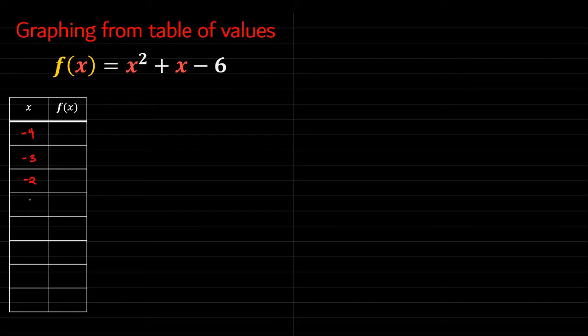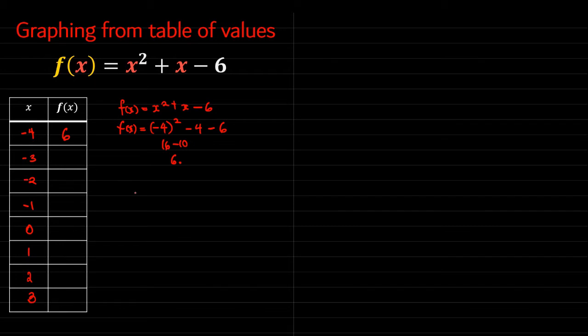-3, -2, -1, 0, 1, 2, 3, right? And then for each one, I'll just plug in the value of x and get the corresponding value for f of x, so that I can see what the relationship is at that point. Okay, good. So we'll have f of x is equal to x squared plus x minus 6. So let me put -4. I would have f of x is -4 squared minus 4 minus 6. So this will give me 16 minus 10, which gives me 6. So my answer for this one here is 6.